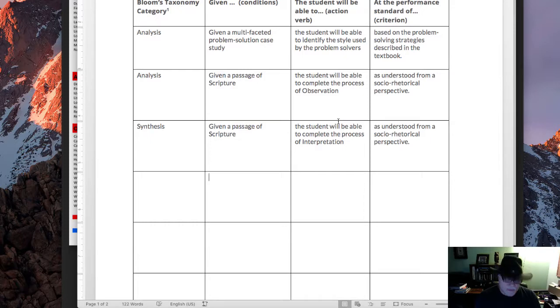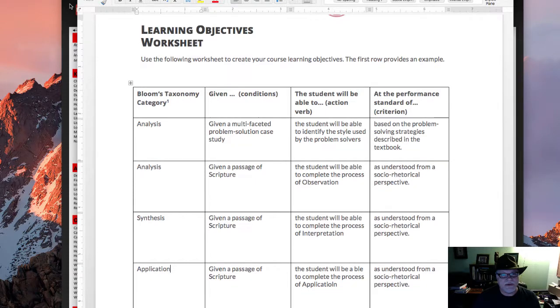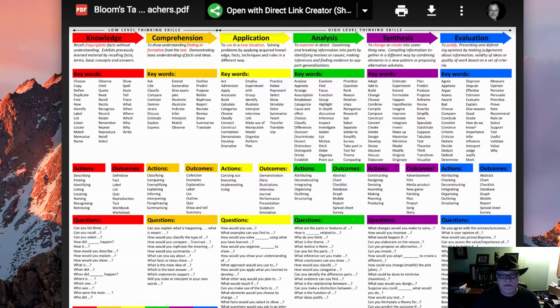Okay, the next one is going to be similar again. Given a passage of Scripture, the student will be able to complete the process of application as understood from a socio-rhetorical perspective. Again, here we're talking about application, which, going back to Bloom's taxonomy, you'll notice is one of the categories.